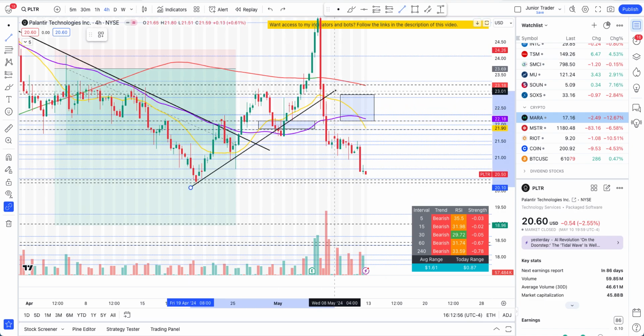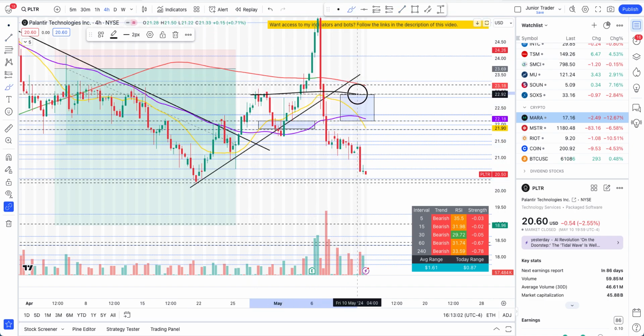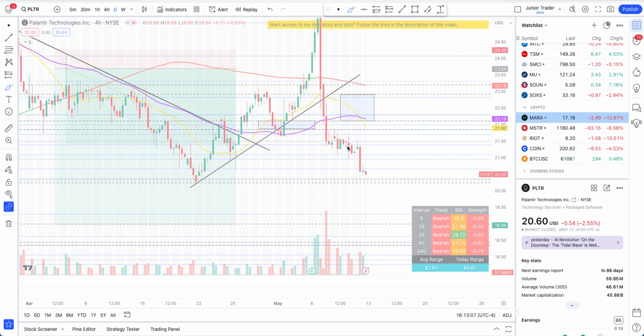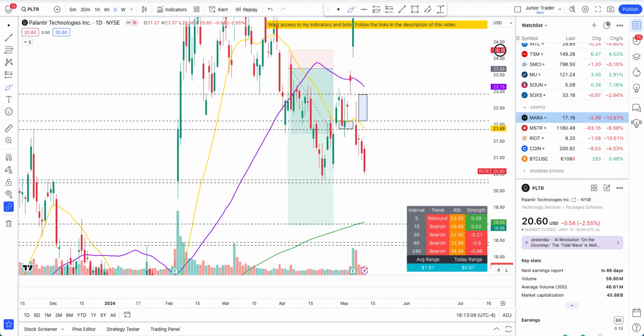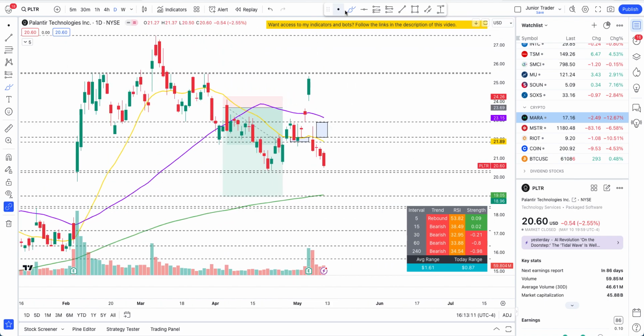So we had to see the structure here. Not only that, it lost this structural trend line, but it also lost that pivot support, right? So that's where the structure changed. So let's go to the daily interval now. Now I have provided you a bit of background context as well. Now coming back here on the daily, and let me actually bring that trend line.